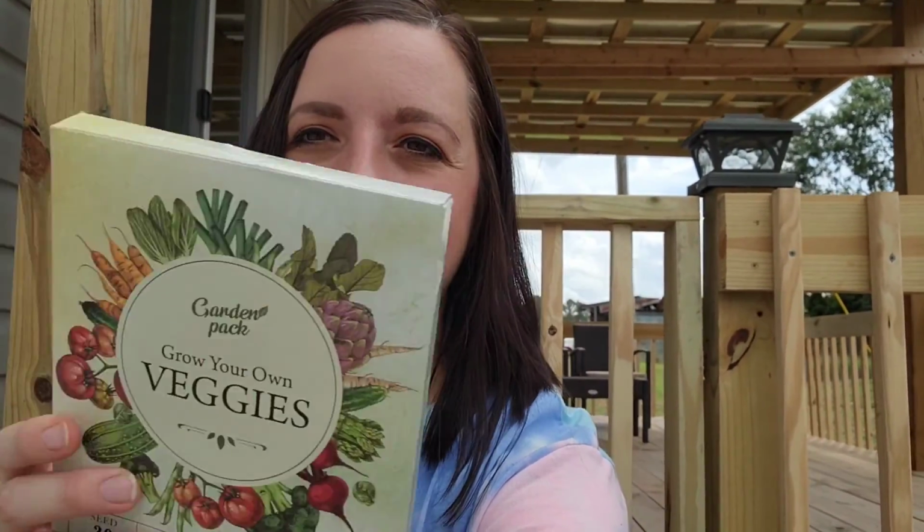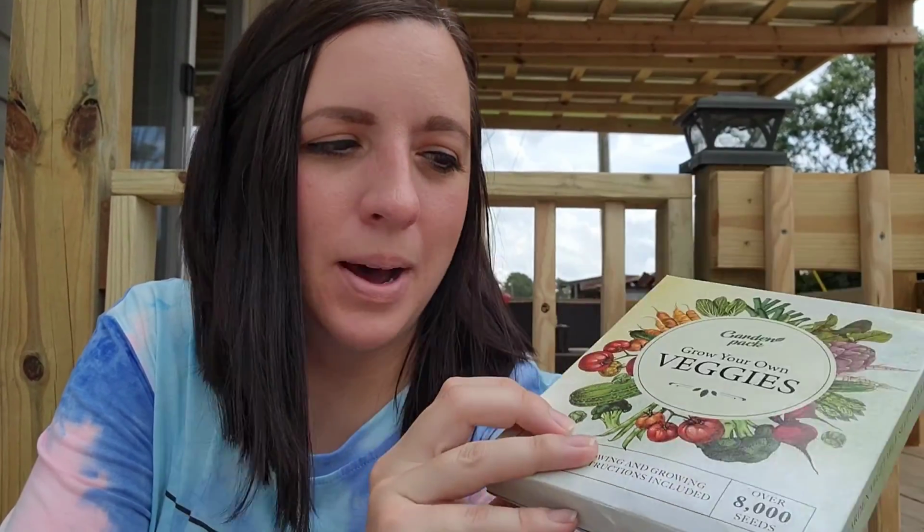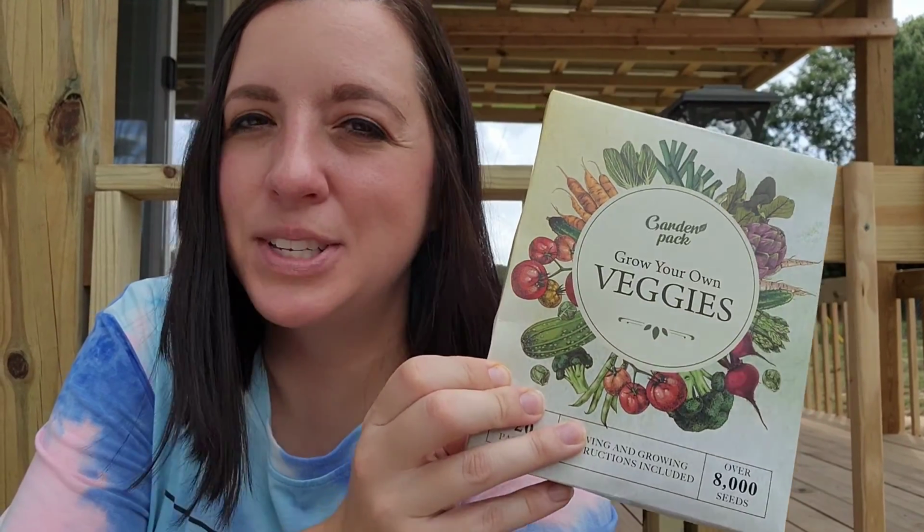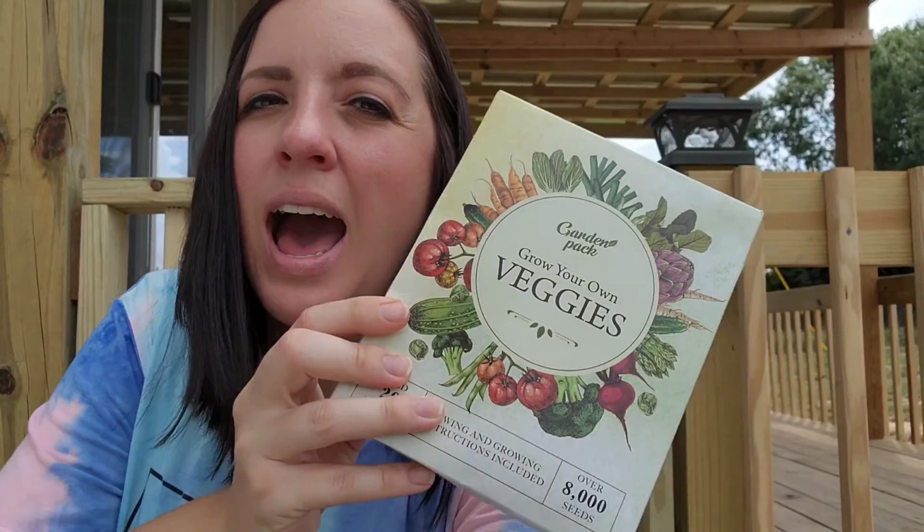But I just happened to be on Amazon, and this right here popped up, and it spoke to me, so I bought it. I'm a sucker for all the seeds, y'all, and this was on sale for $8. I'm not sure if it's still on sale. I will link it in my Amazon storefront under homesteading in case you want to check it out. Maybe it's still on sale. I've never used this before, but it had really good reviews and it sucked me in, and I bought it.